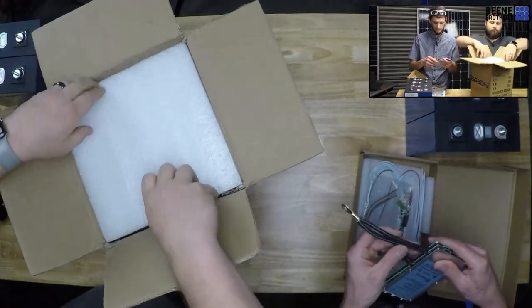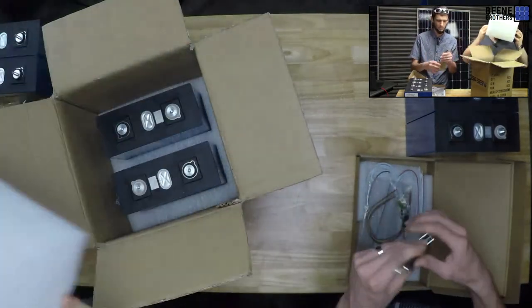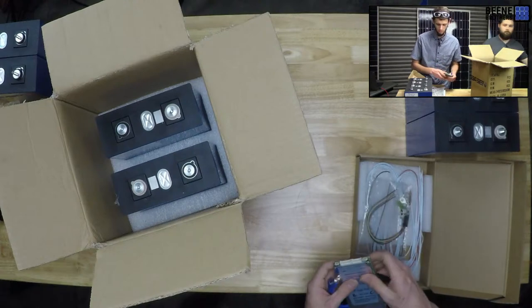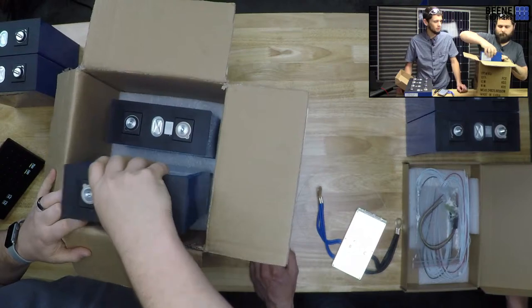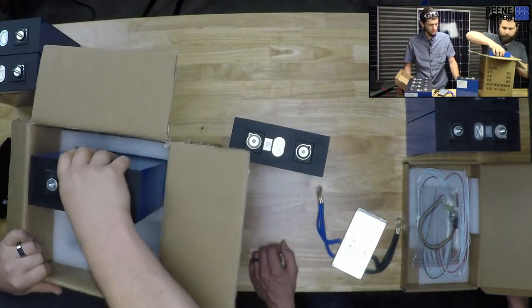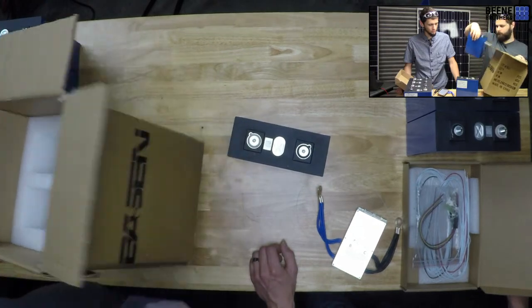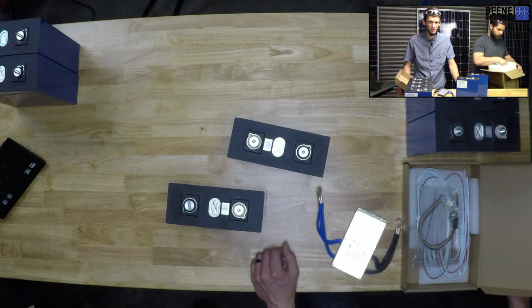What it has is 4 12-gauge wires coming off of the BMS here. So I figure more like 120 amps. So we're shooting for 100, 120 amps to be able to pull off of this battery. And at 24 volts, 100 amps is about 2.4 kilowatts. Push that up to 120, 130, and you could do a 3-kilowatt inverter.